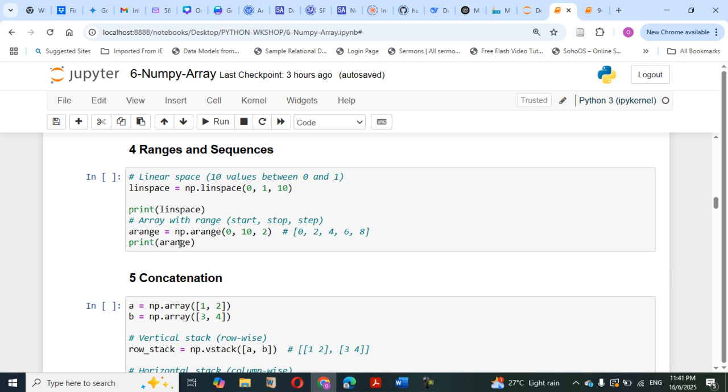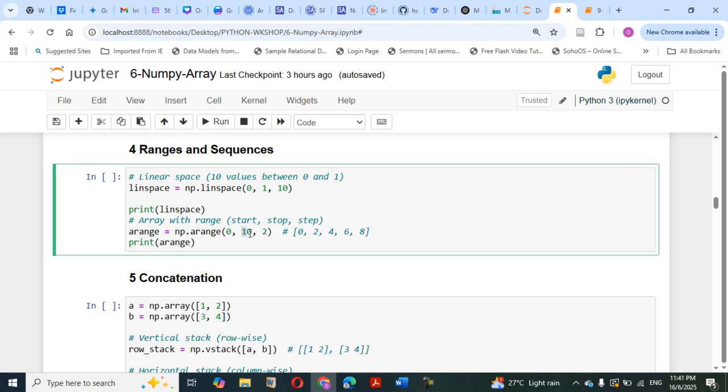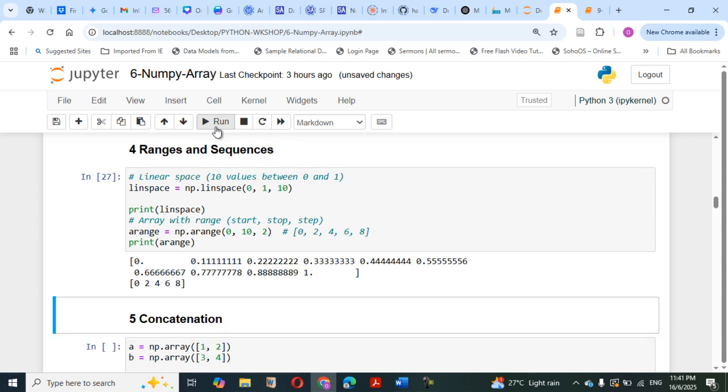But we also have the array with range, which we did before. That one is exclusive. Okay, this one is exclusive. This one is inclusive. For linspace, all of them are inclusive. So if I run this now, I can have this one till 1, 0 to 1.